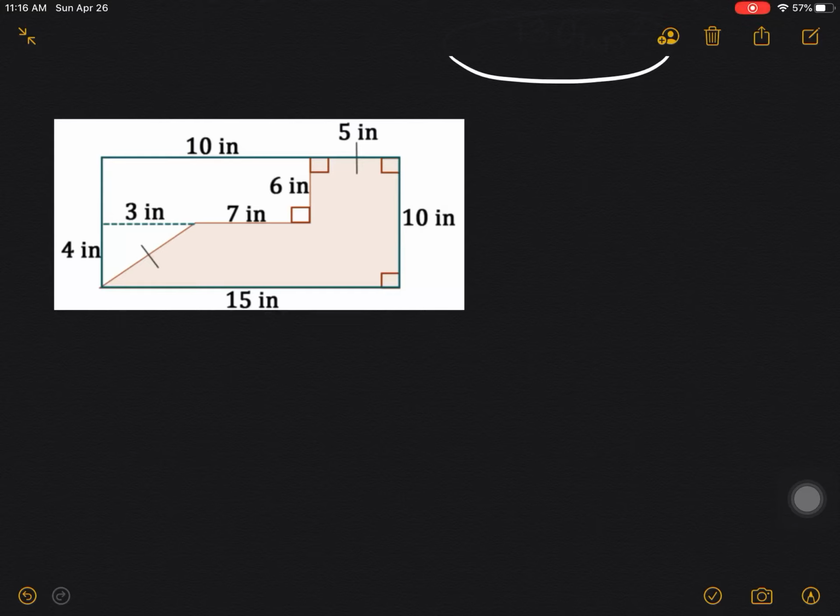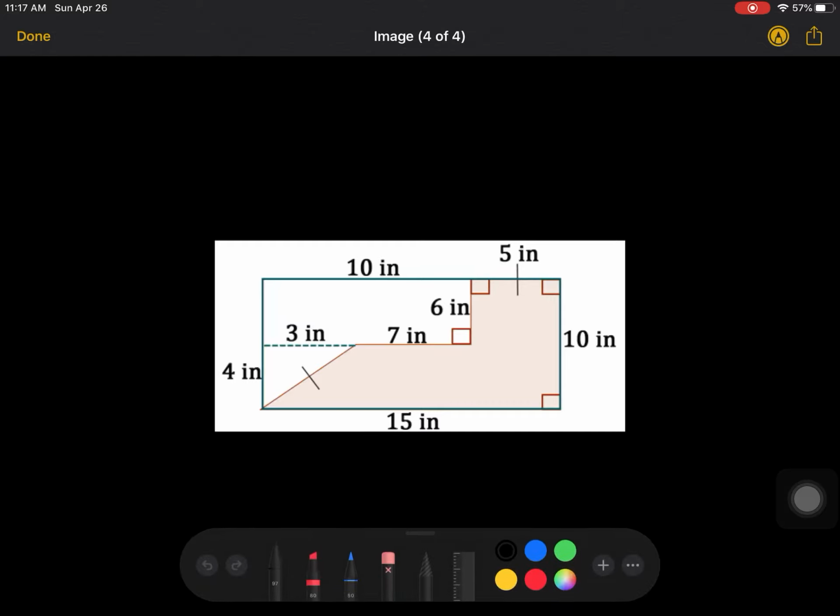All right, so we have made it to the last strategy that we can use when we're calculating the area of a composite shape. So this strategy is going to be when we have subtracting regions. That means that it's similar to the last one in that we are going to take away certain areas. So if we take a look at this shape here.